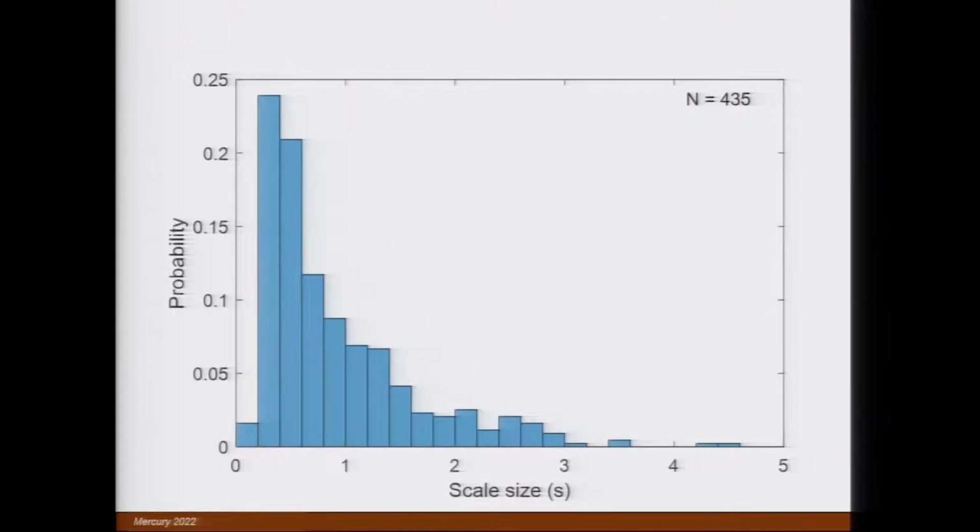But we can now have a look at some of the properties of these SLAMS and compare them to the properties of the Earth SLAMS. So for example, the temporal scale size is typically less than 1 second, which is a bit smaller than those at Earth, maybe not fantastically much. There's not really any good statistics on Earth. We have to work on that as well, but the ones we have seen at Earth are typically a few seconds. So this is maybe consistent with the original ULF fields having a shorter period at Mercury than they do at Earth.